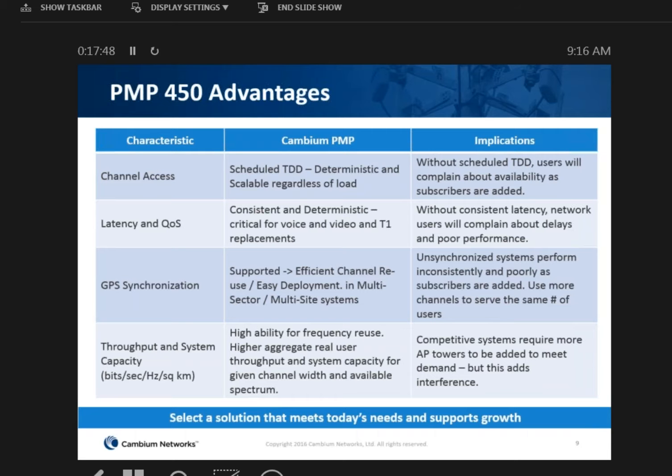And then overall system capacity, so bits per second, per hertz, per square kilometer. Being able to have a very competitive system with more IP towers added to meet demands. But when you do this with a competitive solution, you can get a lot of self-interference when you're expanding out your system, and being able to do this very reliably, with resiliency, with that synchronization and frequency reuse, that's really the key.